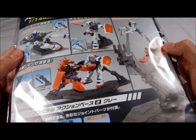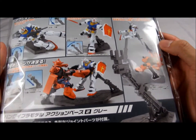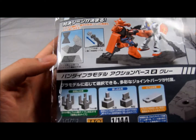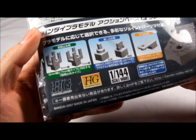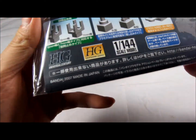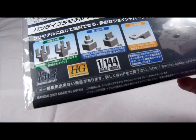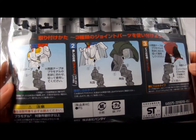High Grade Universal Century RX-78-2 and Char Zaku 2, showing some features of the Action Base with them, including some swivel joints, attachment points, and the bases themselves. It's compatible with high-grade Universal Century models, high-grade Gundam Seed models, and 1:144 scale models. Reason being, it was released in 2007, so apparently the high-grade 00 line had not kicked off yet. So, on the back, you can see the different connection points.